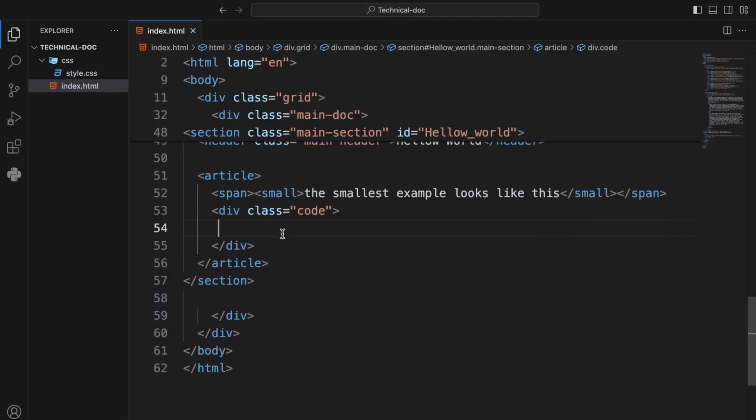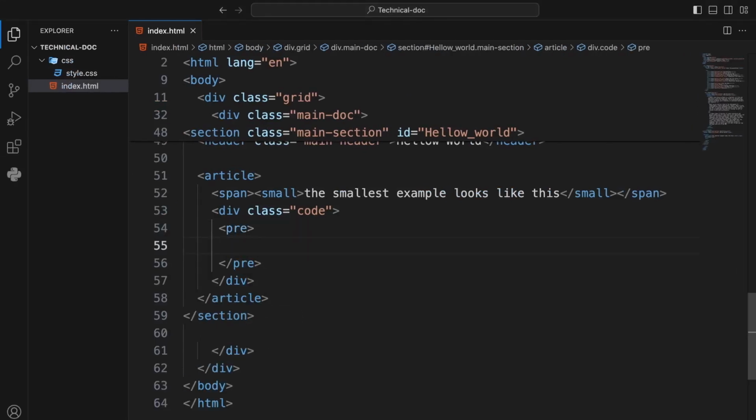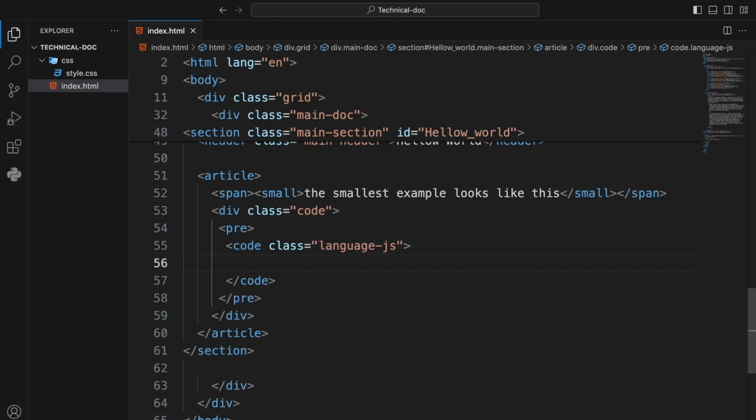So I'm going to use pre, and within the pre I'm just going to add code, and this code I'm just giving it a class of language JS, and then within that we are going to put in the code.